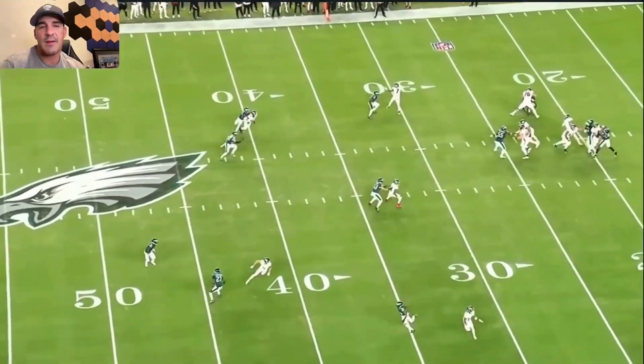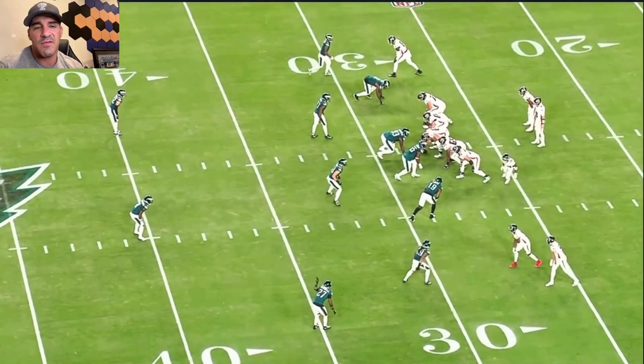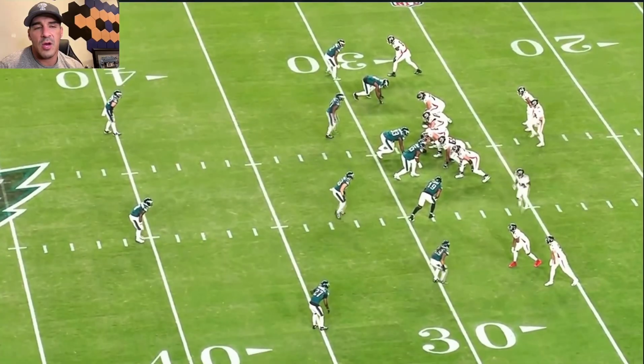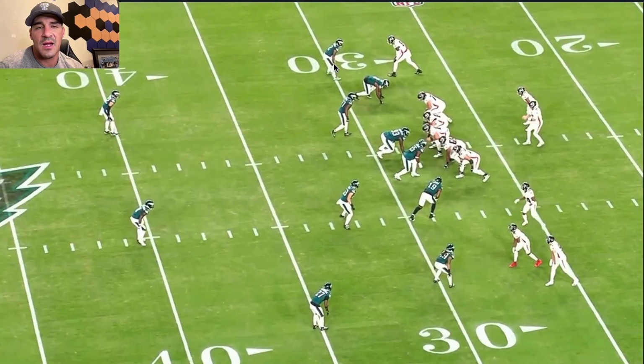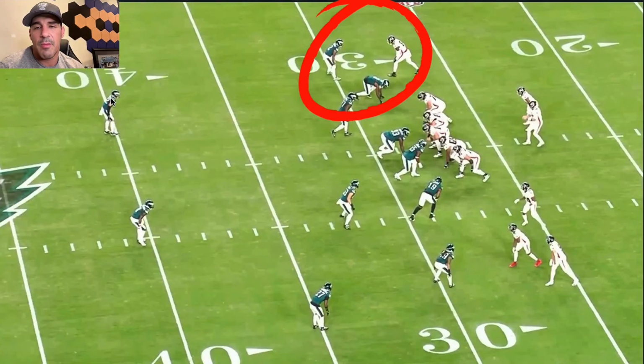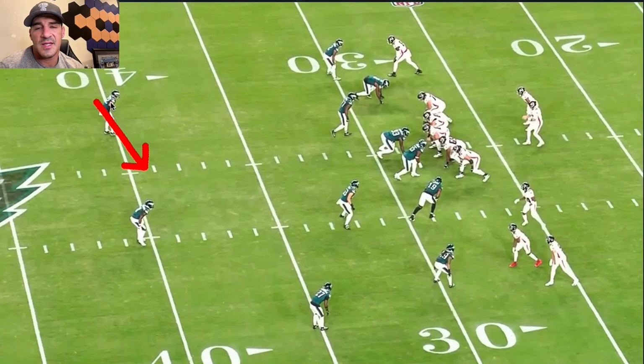But again, this is a really common adjustment, again, in cover 4. All right, all that has to happen is the corner says lock. All right. That means now this side is man coverage up top. All right. Now Blankenship can say poach. That's just going to tell this safety that he's free to play over number 2. And if there's a number 3 running vertical, then he'll get some help here from Blankenship.